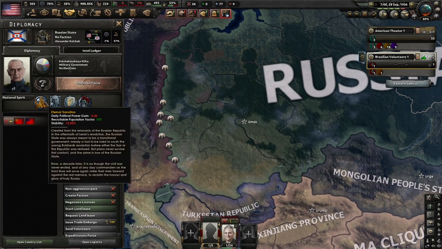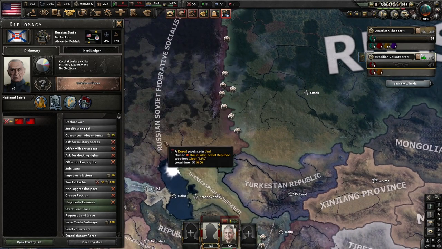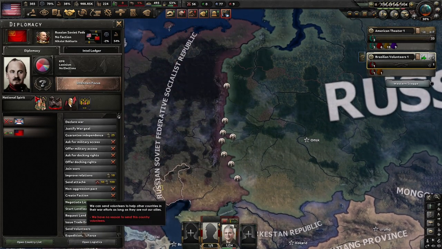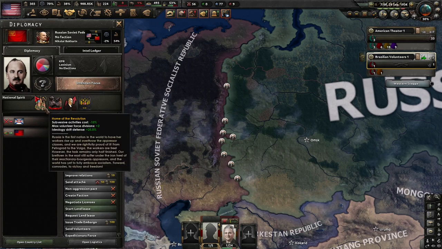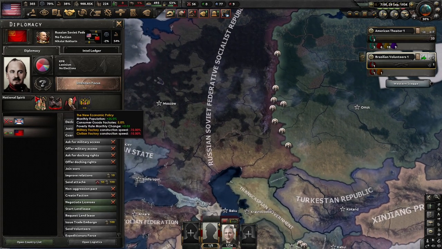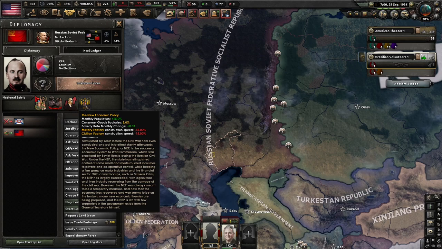Kolchak, you look like you're angry and you're tired and you're probably both. A transition to lower than cold, crippling debt, New Year's strike. Russian Soviet Federative Socialist Republic. Oh, we can't send volunteers to you too. Bukharin. Oh, look at this guy. Man, he needs some minoxidil on that hair. Maybe it's a finasteride. Home of the revolutionaries. Political turmoil. The New Economic Policy. Ooh, the NEP.